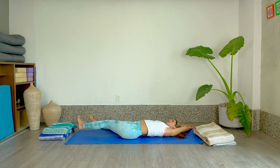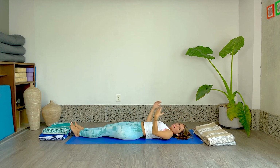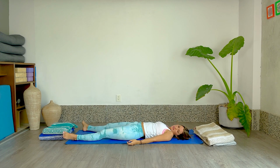And slowly start bringing your feet and arms back to the center and releasing back to Shavasana. For our final Shavasana, we'll be here for about 2 minutes. Just let the whole body relax. Letting the arms and the legs hang loose to the side.